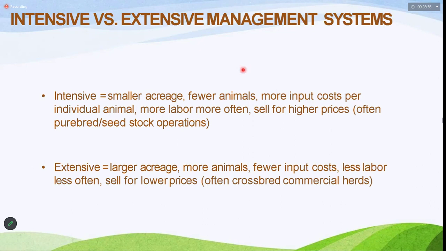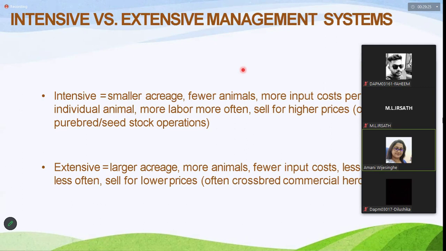So that animal management system, basically we can divide as two parts, intensive and extensive. Intensive, small, within that small area, okay? So giving all the required inputs, they are managing the animals. Extensive means using the big lands, okay? And we give them very few inputs, and we are using the natural resources as feed and water.